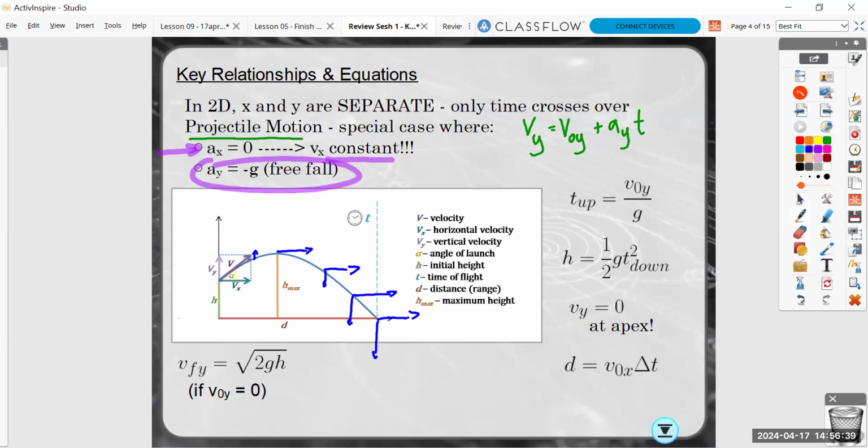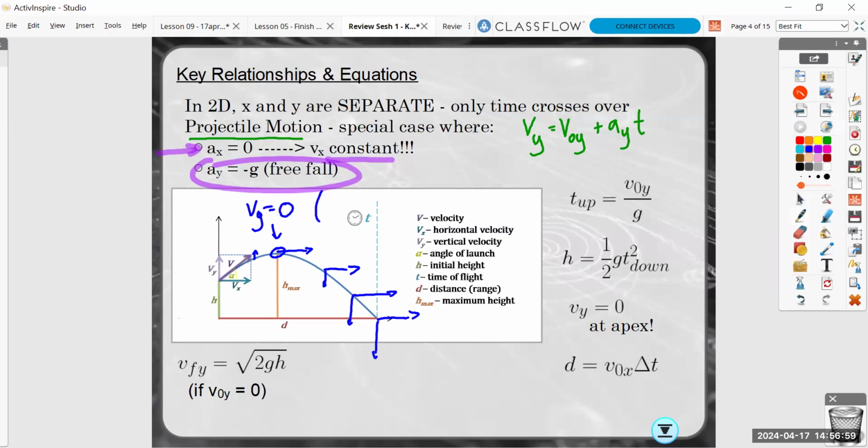There are a few really helpful points to remember for projectile motion. Possibly the most important is to remember what happens at the very top, the very apex of our flight. What happens at the top of our flight? Yeah, the y velocity is 0. Please note the y velocity is 0.